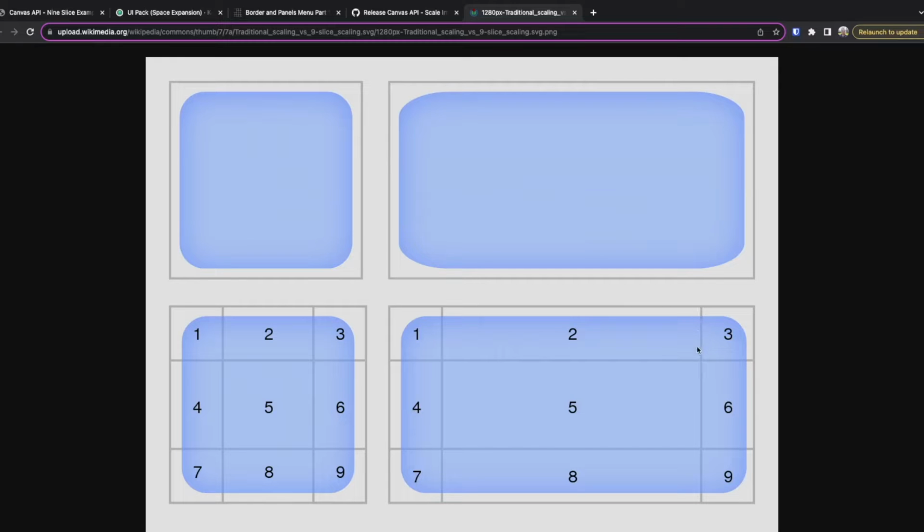Then here, all we're doing is stretching this part, and so we can stretch it endlessly and it retains that nice border. Likewise for 4 and 6, we just dynamically calculate the height based on how we want to scale it, if we want to scale it vertically as well. Then finally for 5, all we would do is stretch this according to the width and height that we want, and we subtract the pieces that we cut from our corners. Once we do that, we get a very nice image where our image is now stretched, but we still have these nice rounded corners.